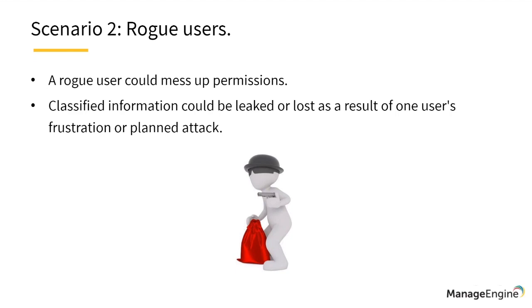It's going to be a compliance issue for you. It's going to make you lose out on your market share because your competitor now has this classified information in their hands. So these are all the reasons why you need to audit your mailbox permission changes, because you do not want a rogue user to dip their hand into a cookie jar where it doesn't belong.